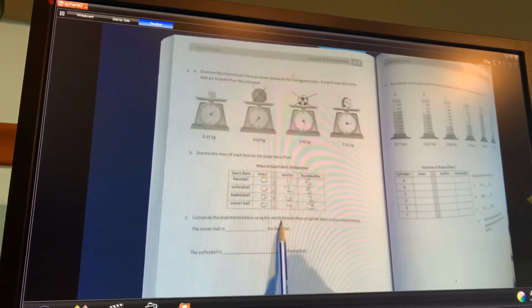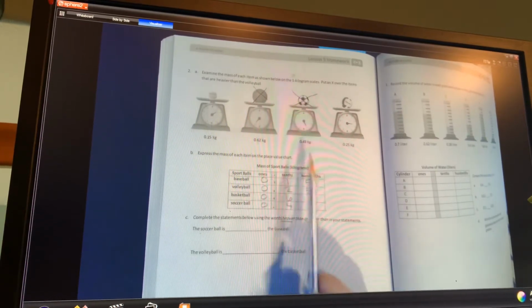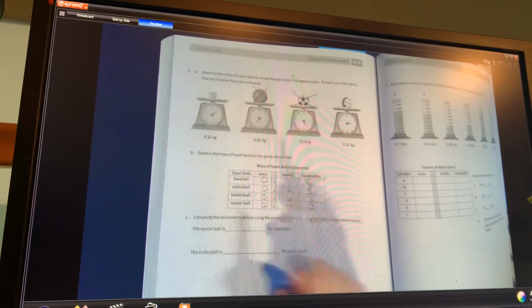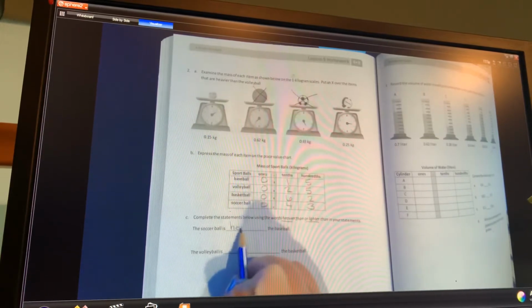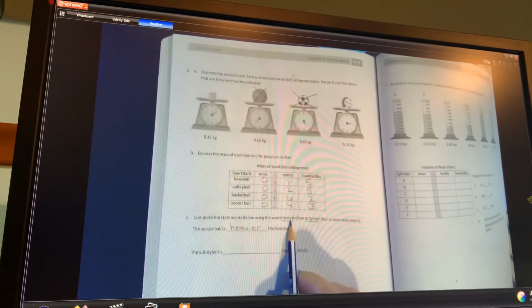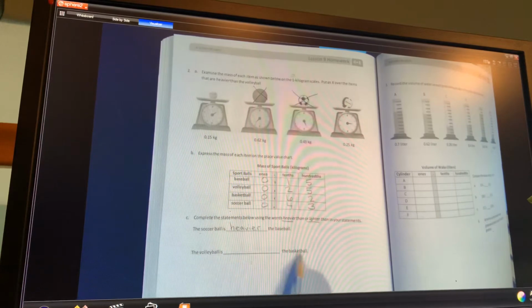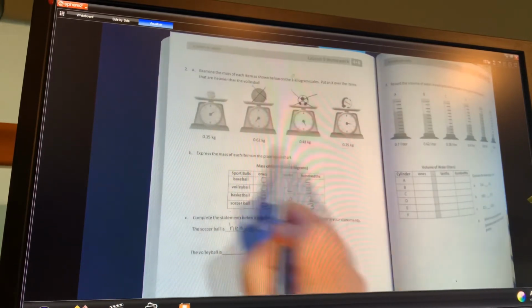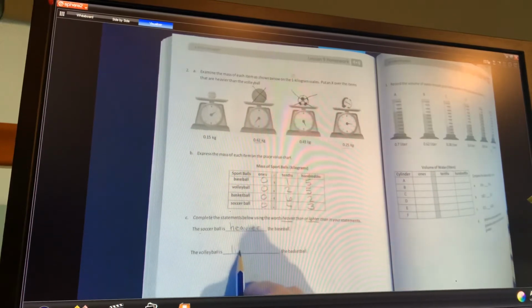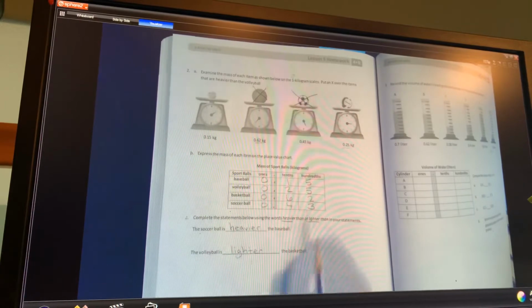They want us to use heavier or lighter in our statements down here. So our soccer ball is something to the baseball. Well, this is definitely bigger, so I'm going to say heavier. And yes, I should be able to spell it correctly. The word is right there on the page. The volleyball is something than the basketball. So I'm looking at the volleyball, basketball. The volleyball is lighter. Again, I should be able to spell it. It's right there.